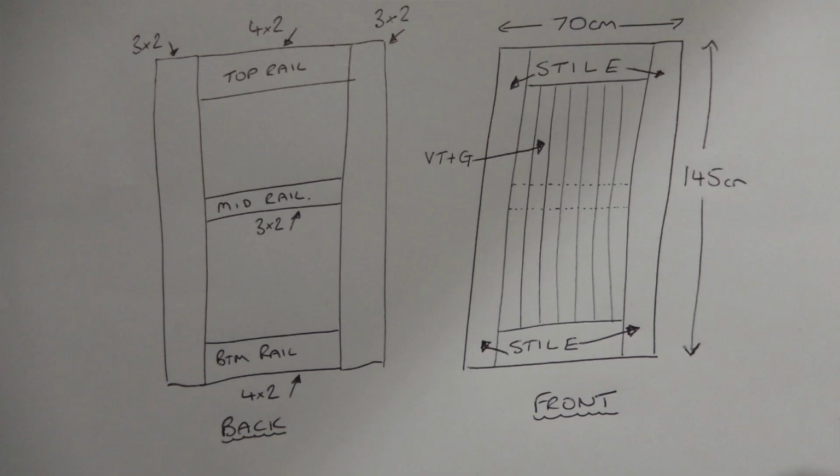Now this drawing shows roughly how I'm going to build it. It consists of 3x2 for the stiles, 4x2 for the bottom and top rails, and 3x2 for the middle rail, which is passed through the thicknesser to size it correctly. The frame is through mortice and tenon and is wedged and pegged for extra strength. The front face is V T and G, which are nailed to the frame as you'll see later.